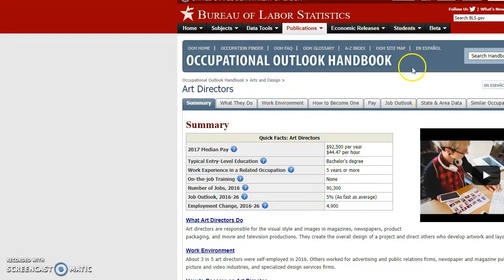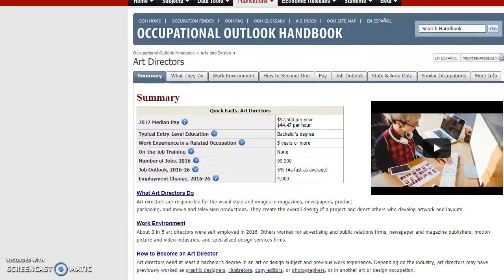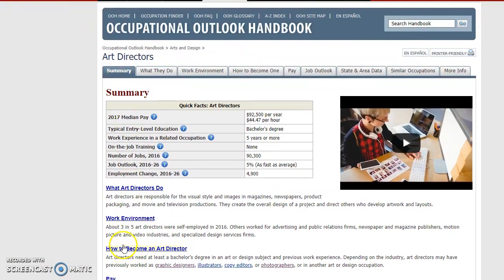And work environment is right here. So it's not in the chart, but it is on this page. So it says about 3 in 5 art directors were self-employed in 2016. Others worked for advertising and public relations firms, newspaper and magazine publishers, motion picture and video industries, and specialized design service firms.